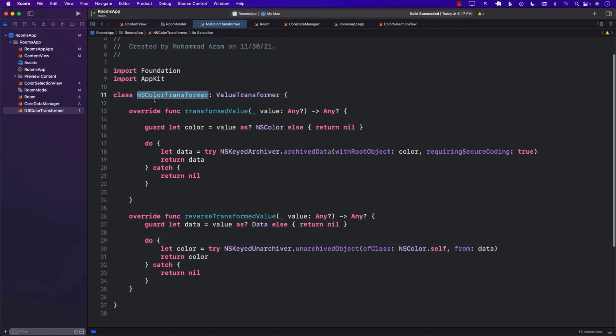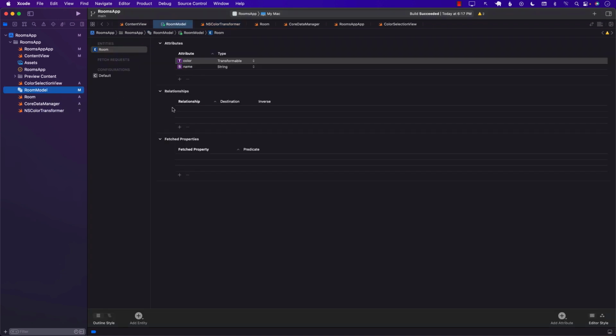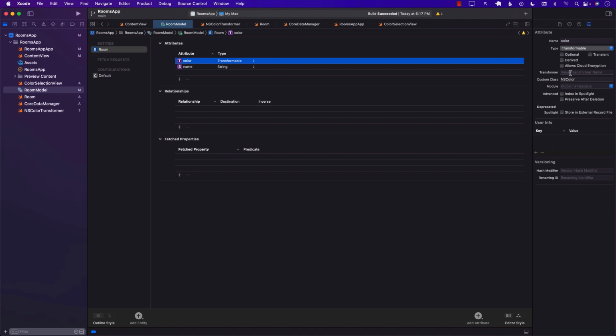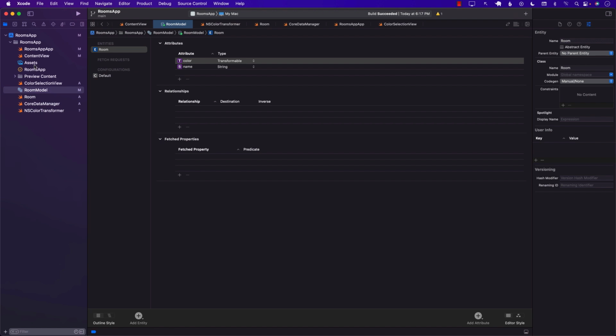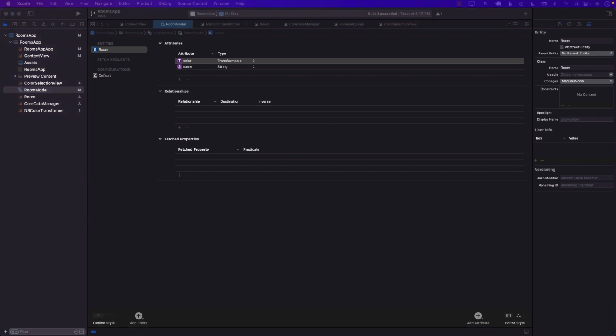Even though we have created this, we still have to set this property. So let's go back to our room model, select color, and make sure that over here where it says transformer, you are adding the name of your transformer, which is NSColorTransformer. Apart from that, you also have to tell your core data manager that you are using the transformer.